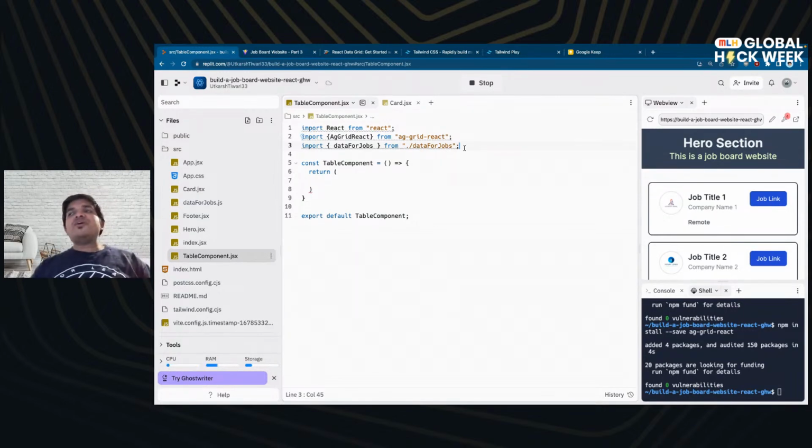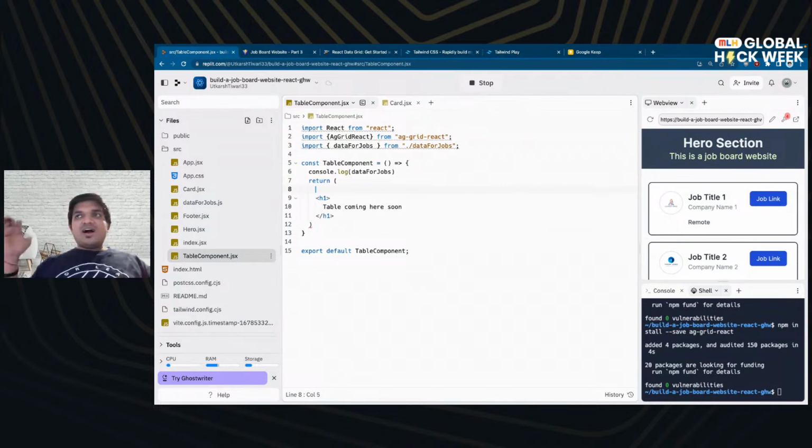We have imported AG Grid React and we have imported the data file. Let's quickly console log this data so that we are able to see it. Okay, it's coming in perfectly. So we can do a console log of data for jobs. And in the return, we can just add table. Table coming here soon.